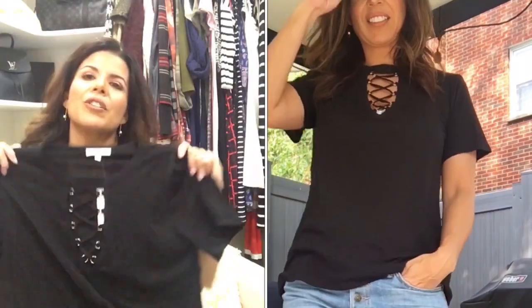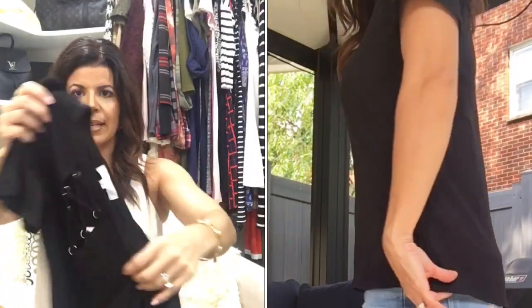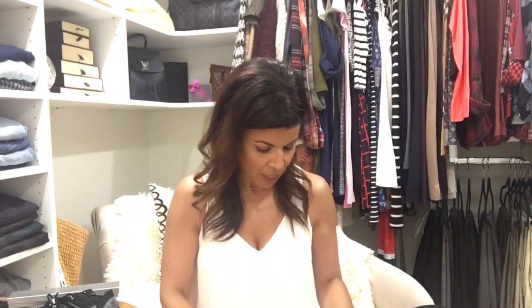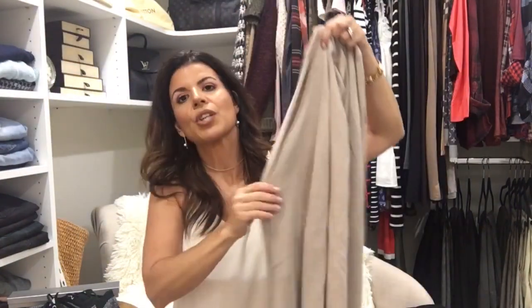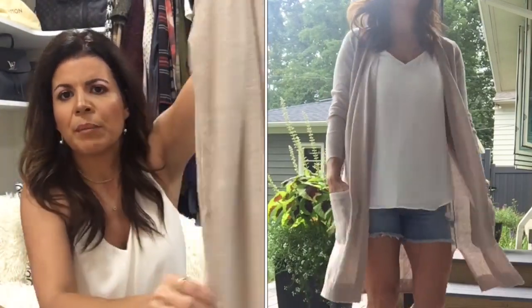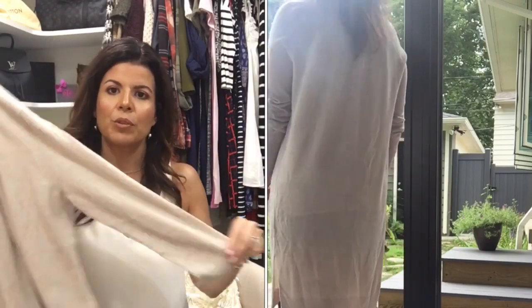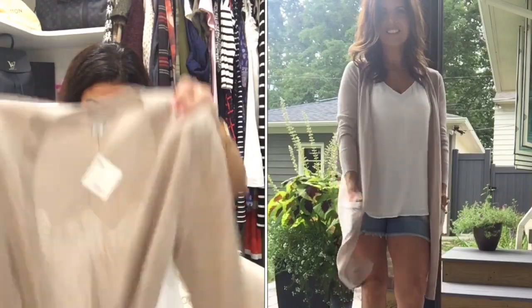Look at the cross-stitch detail in the front with the metal hardware — it's just a simple black t-shirt but with that detail it looks so cute. It's simple in the back but has that nice detail in front. The last clothing item is something I've been on the hunt for — just a simple lightweight beige, kind of tan cardigan by Halogen. It's really lightweight, you can almost see through it. A really pretty, casual simple cardigan you can throw on for cool summer nights or into fall. Super simple but really pretty — I didn't have anything like that.